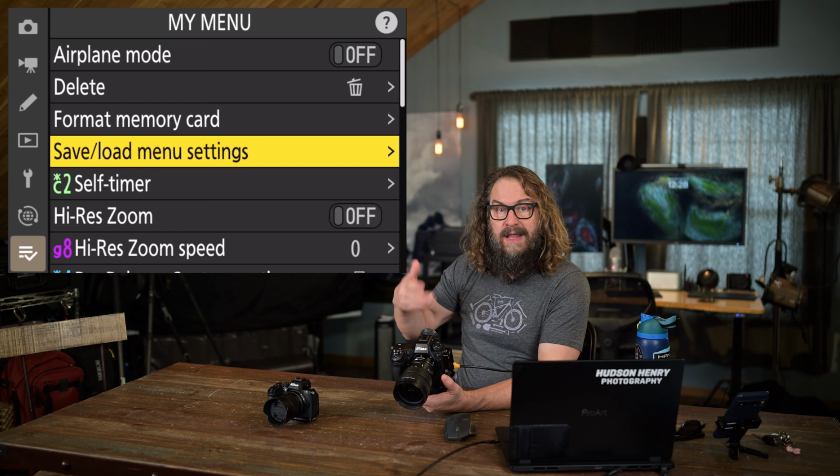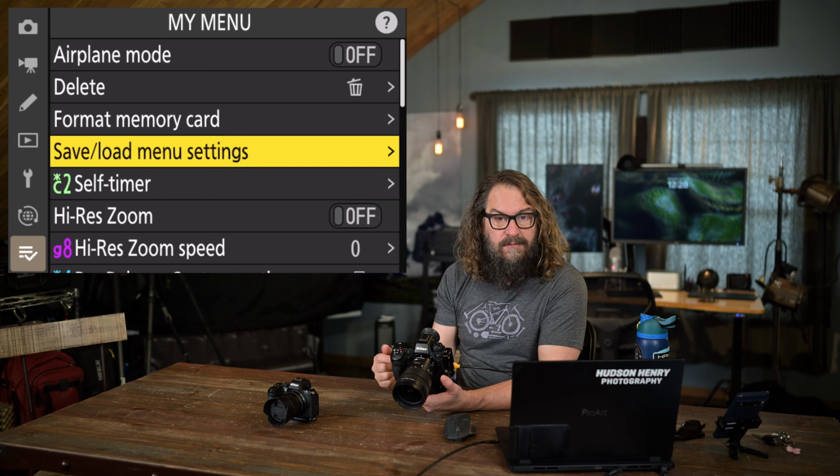I like to go into my My Menu and you save those settings. Boom, that's saving my settings right now to the main first memory card. It's in the slot. Then I could pull that memory card out and save them again to the backup card, all right? And if I have spare cards with me for the trip for this camera, I'll put each one of those cards in there and save my menu settings. Just as a backup in case I make some mistake or I lose a memory card, I've got my settings saved.